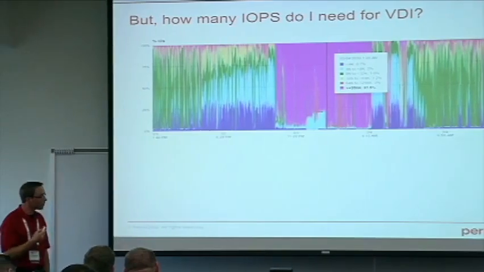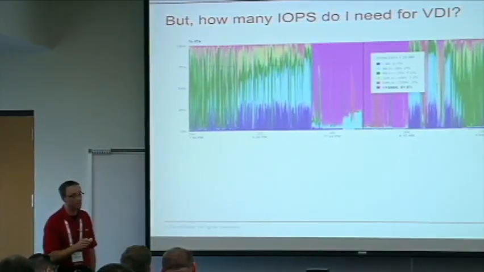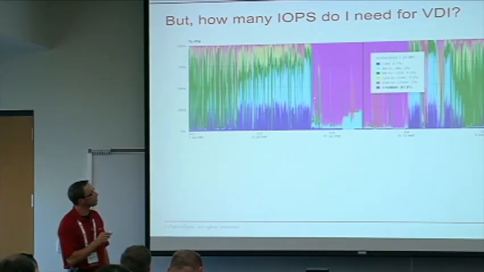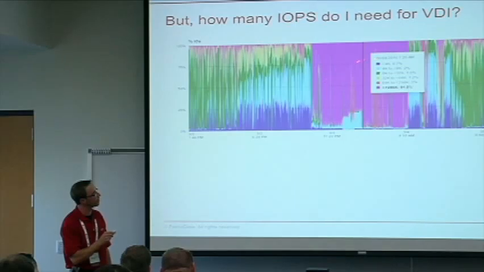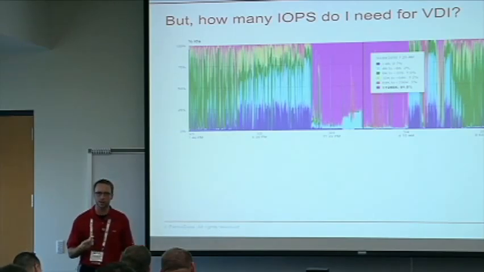So taking a look at a workload here, and it may be hard to read in the back, each of these different colored areas represents different block sizes. So I have less than 4K, 4 to 8K, 8 to 32, etc. Notice this big heavy pink area here in the middle. I think that's pink, I don't see that real well. Greater than 256K, right? Very large block.